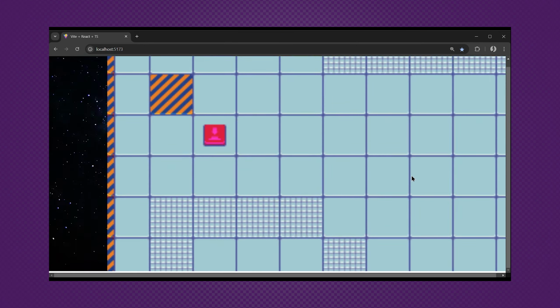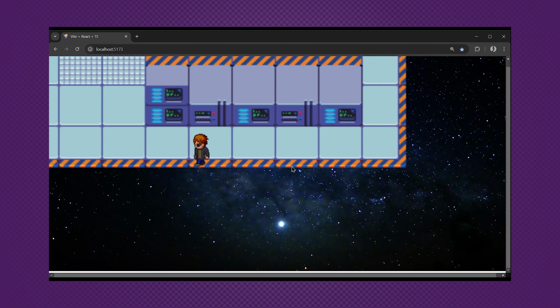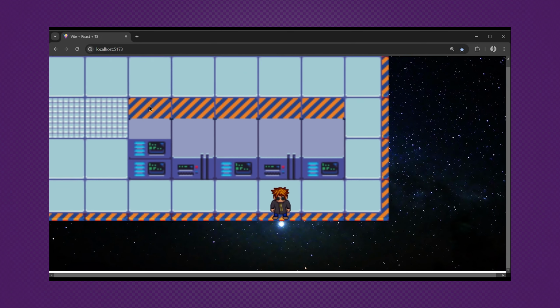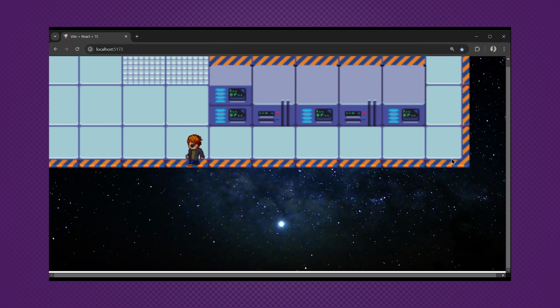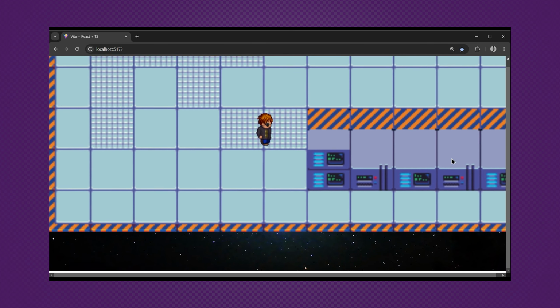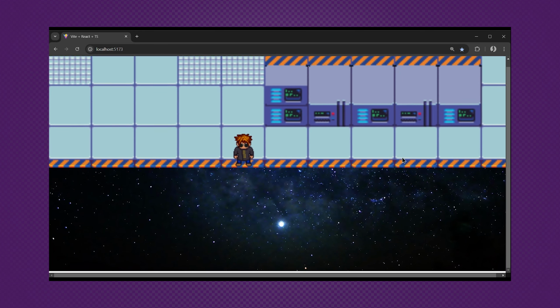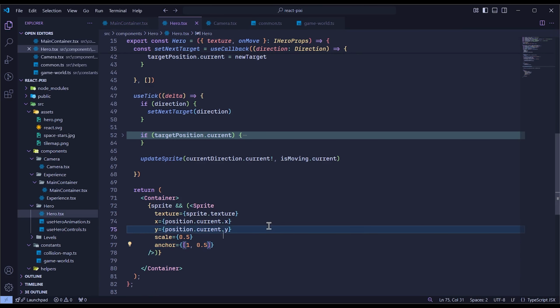All right, let's refresh. Okay, here we have this following camera effect. Okay, but what I already can see is that the offset of the hero is not perfect. So let's fix that as well. So we have our hero component and we have the anchor.